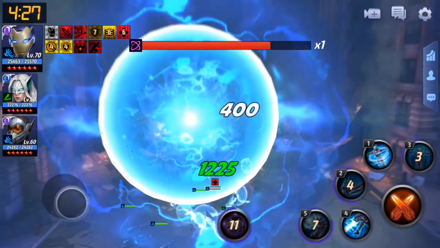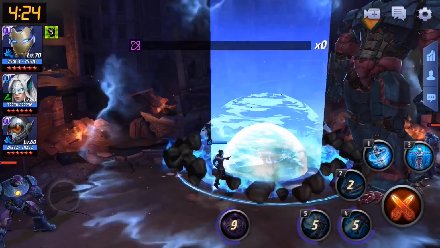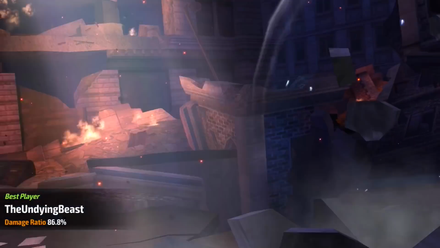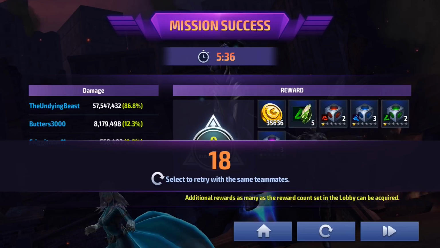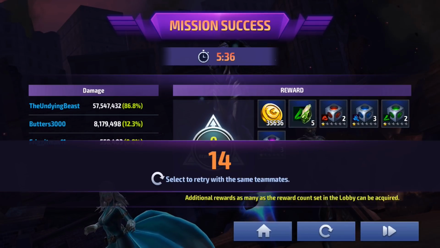Okay. Let's wrap this up. Come on. Wrap it up, baby. There we go. What did we get? Damn, 86% of the damage, guys. Damn, and this guy, yeah, I'm convinced. He probably doesn't know how to play properly, because there's no way we're doing 86% of the damage with two tier 3 characters in here. Yo, Rescue is sick, bro.